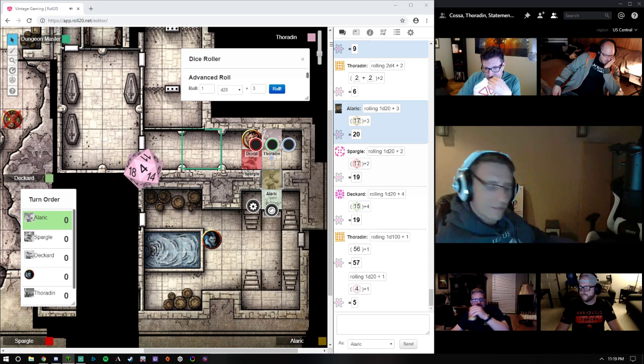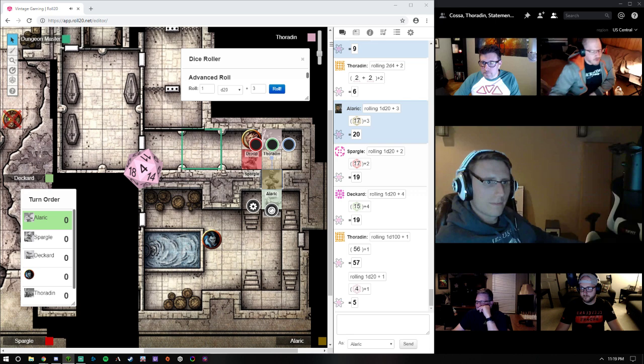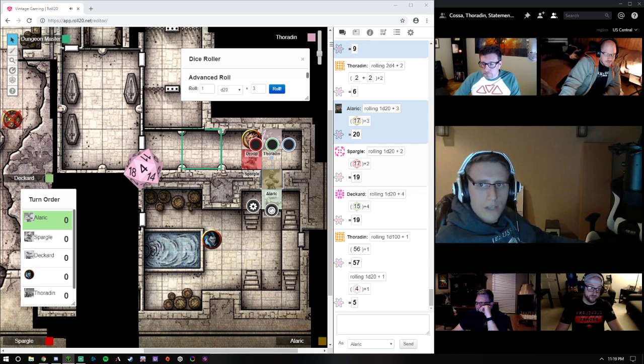All right. We all good? You guys see all that? Yeah, maybe we could reason with him first. I don't know. Is it cool if we do that? You can roll charisma to do it.